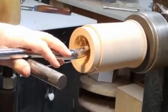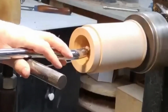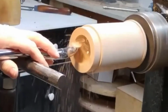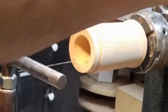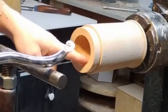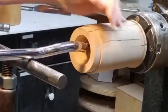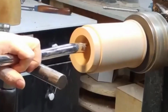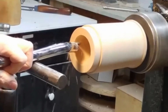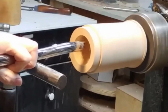Now, if you watched Lyle Jameson do his demo for us, or you saw John Jordan doing the one for the AAW, both of those guys are slightly better than me, and they can get smooth surfaces with a small cutting tip. I find it much easier to use these large teardrop cutters to get smooth surfaces. But even with this one, the surface wasn't that good because this wood wasn't that great. And you can see here, I'm rotating the shaft so that I'm doing more of a negative rake with the piece. And this does improve the cut on this wood. But this wood was not my favorite.